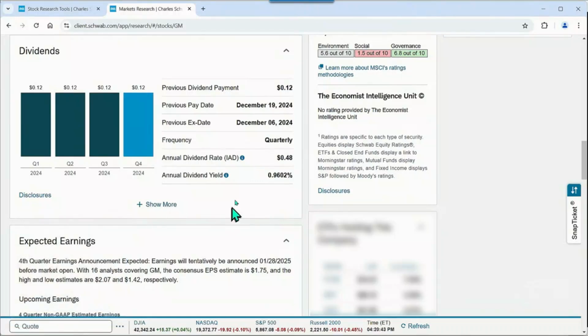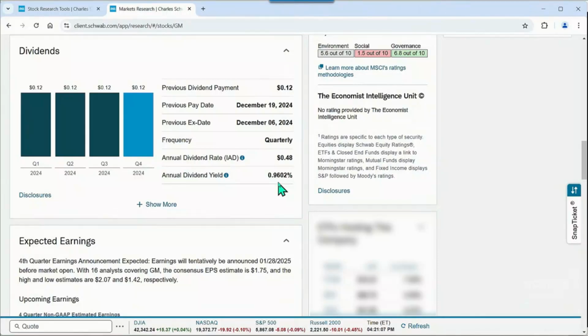Okay. So you can see when the dividend dates are, you can see the past quarterly dividends. And of course, we already saw that in a sense on the chart. You can see the annual dividend rate, 48 cents. Now, 48 cents, that's not a quarterly payment, that's the annual payment. So you'd have to sum the 4 payments to get to 48. And I think the last payment was 12 cents. So the assumption is it'll be 48 cents for the year. Dividend yield, just a little bit below 1%. So it's not a big dividend payer.